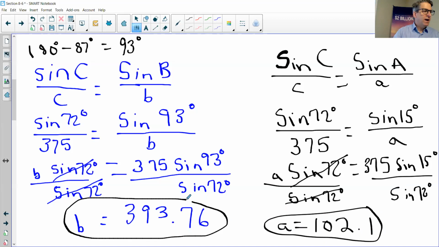So by the law of sines, we can solve a triangle, basically find all of the measures of the angles and the side lengths. In the next video, we'll kick off with example 2B, then we'll do example 3 and 4, and that will be it for this section.